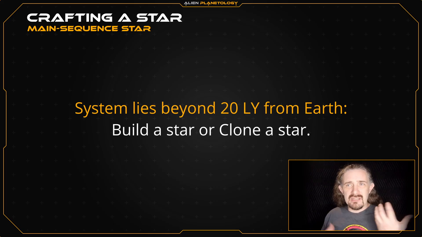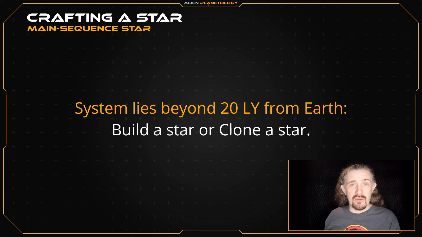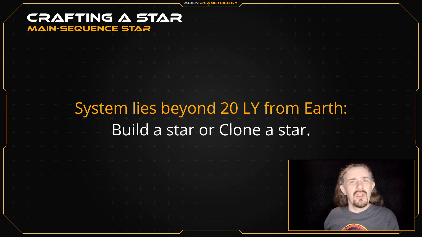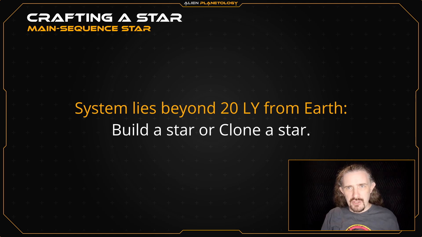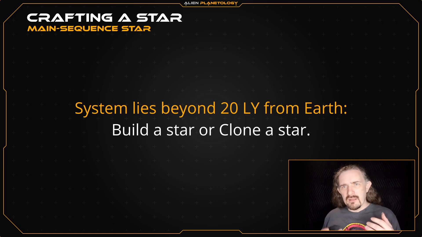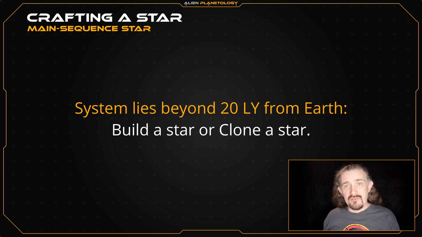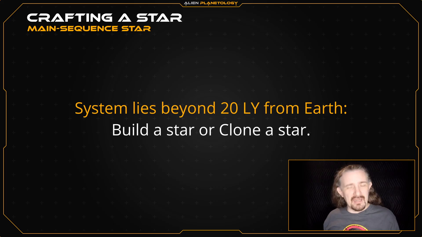Cloning a star involves simply taking an actual star of the type you want for your planetary system and copying its parameters to create a custom star. The benefit to this method is that it's quick and easy and because it's based on a real star, your star's parameters will be scientifically accurate. Just be sure to ONLY change the star's name and location. Don't be tweaking any of its other parameters or you could undermine its realism. The difficulty with this method is in finding the type of star you want to clone, but if you put enough time into searching the internet, you can usually find a suitable match.